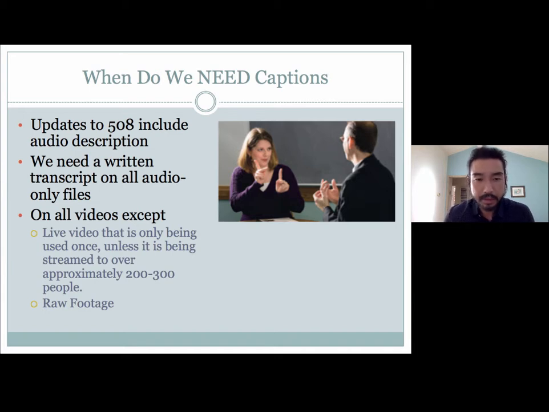I'm going to touch on this really briefly. I recently read the 508, and it includes what's called audio description. It's not really common yet for education videos, but Hollywood has been doing this for a long time. It creates a separate audio track on a video, and in that audio track it describes what's happening on the screen. Let's say in a scene in a movie, a woman walks to the door and opens the refrigerator, and in the audio description it will say woman walks through the door, opens refrigerator, and grabs milk. And that helps describe what's happening in the video, especially in scenes that don't have any talking.